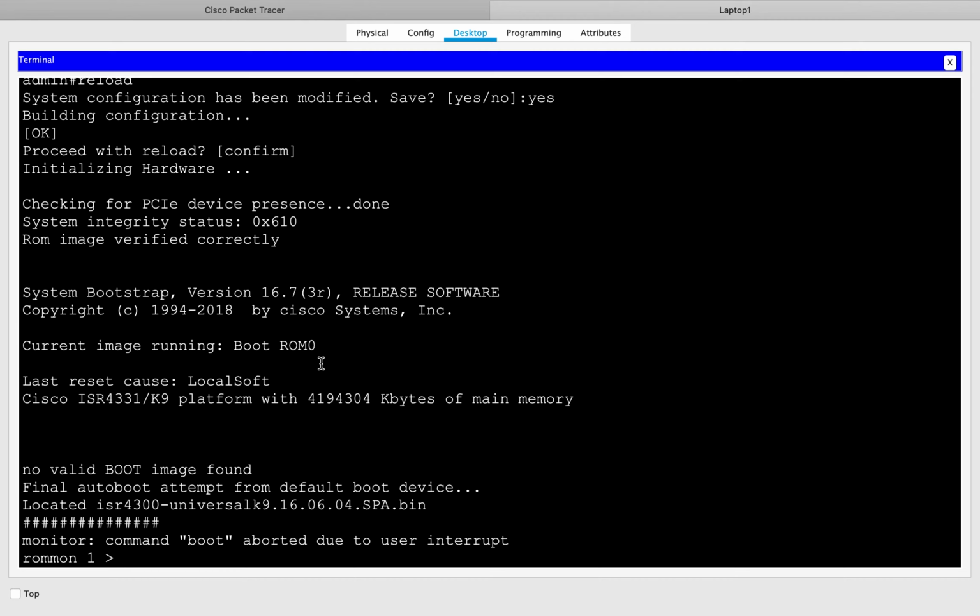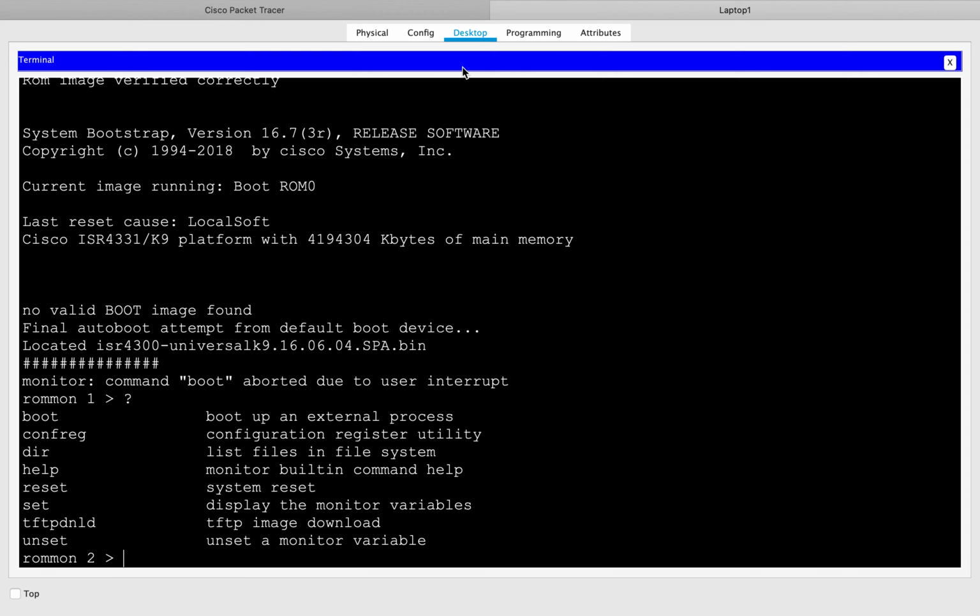During the boot process, the IOS image file is loaded from flash into the RAM. If the IOS image file is missing or corrupt, or if it fails to load, the IOS device automatically enters this mode. This mode allows the user to troubleshoot the IOS. In this mode, the user can select a different IOS image file to boot the device or load a new IOS image file from the TFTP server. You can manually enter this mode, as I did, for diagnostic purposes. This mode is also used for the password recovery feature. So these are the commands available in this mode.